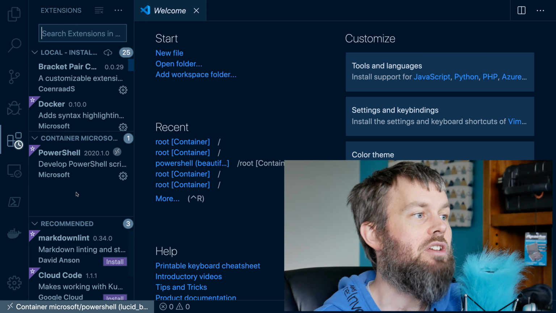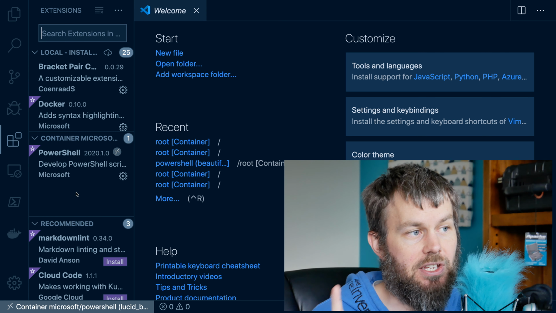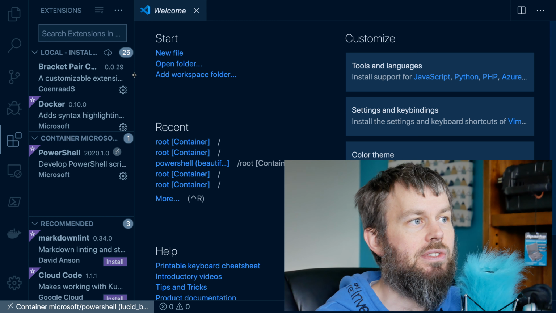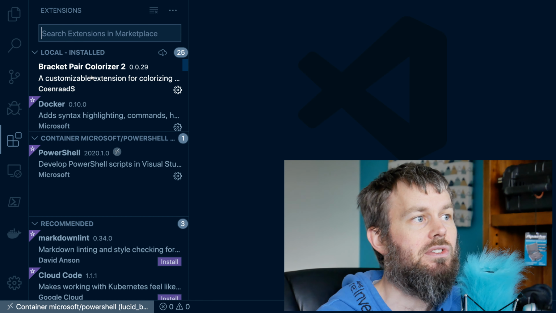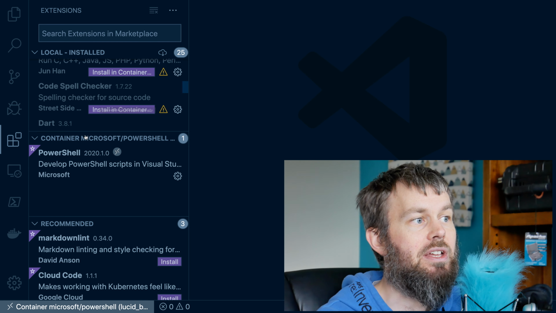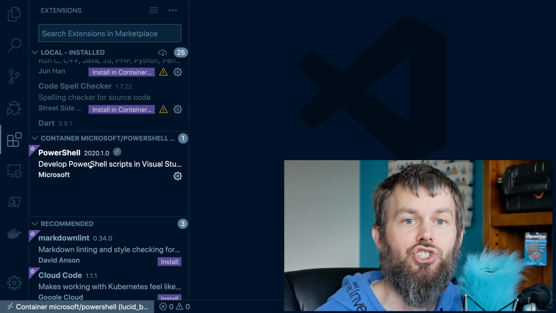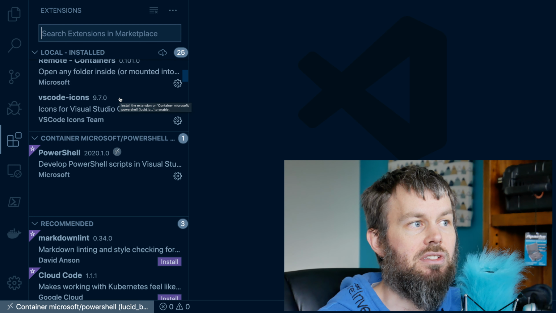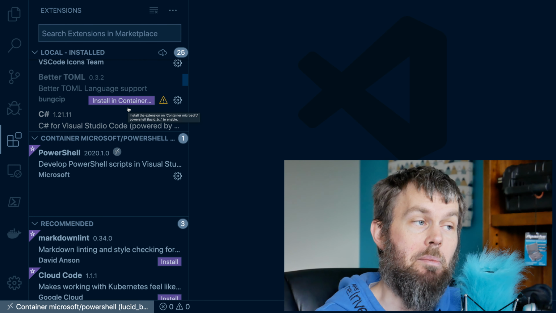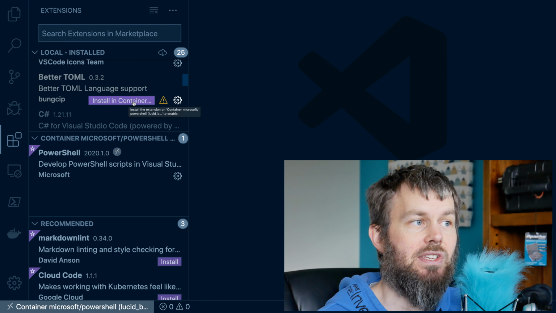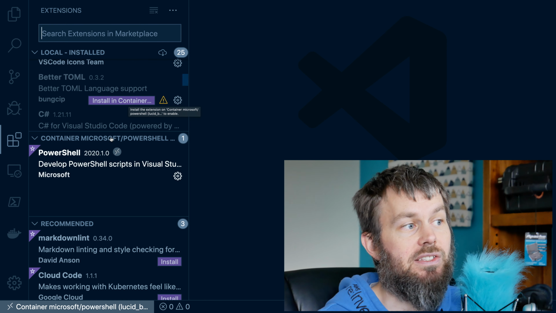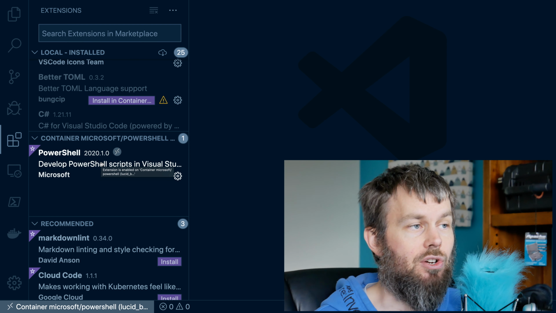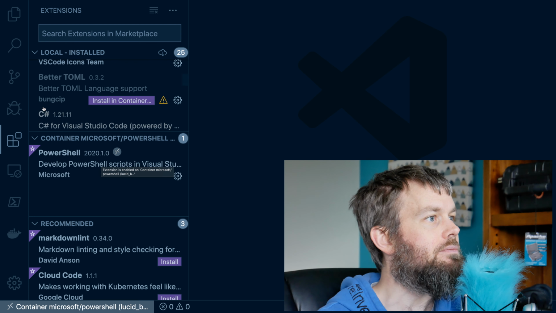One thing I'd point out, if we do Command-Shift-X, now that we're in a separate VS Code window that's attached to the container, you'll actually get a list of extensions that are installed locally on your system. So this is what's installed on my macOS system. And then here in the middle is a list of extensions that have been installed for VS Code inside of the container specifically. As you'll see up here, some of these extensions that I have installed locally on my Mac actually have an extra button next to them that says install into the container. But it's automatically installed the PowerShell extension for me, so we are good to go as far as extensions go inside of my containerized environment.